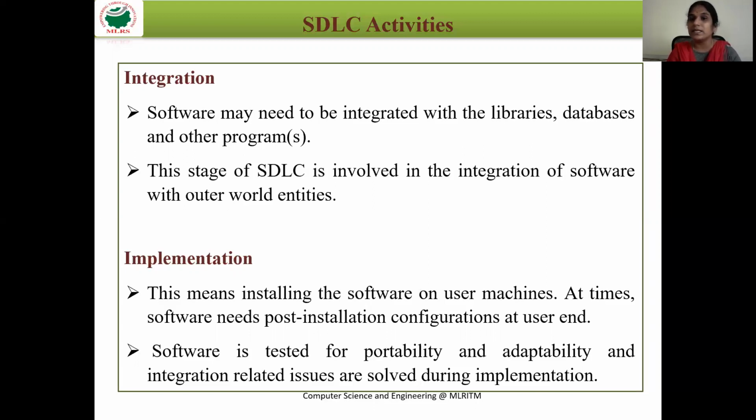And after the integration, implementation. This means installing the software on user machines. After installing, we need to consider what configuration the user end should have to install this particular application, and the software is tested for portability and adaptability, meaning whether it works on all the OS and whether any changes need to be done. That is checked during the implementation phase, making it work.